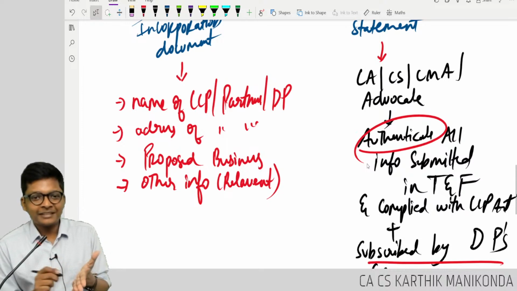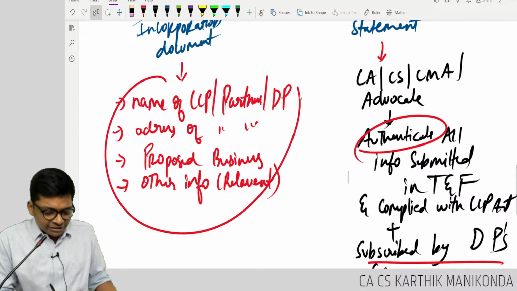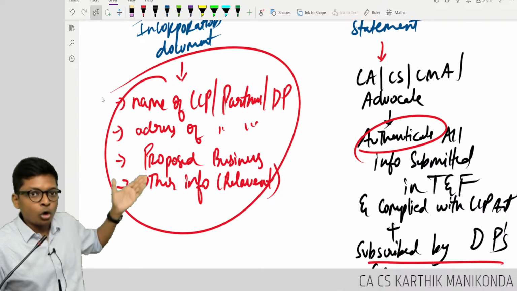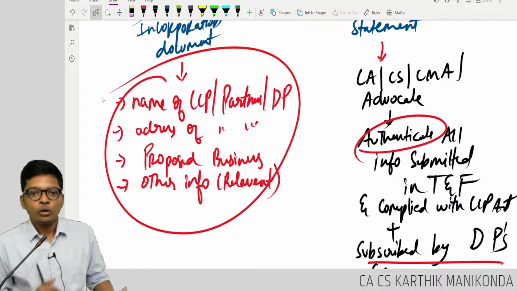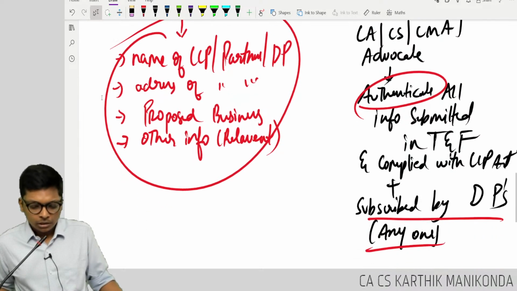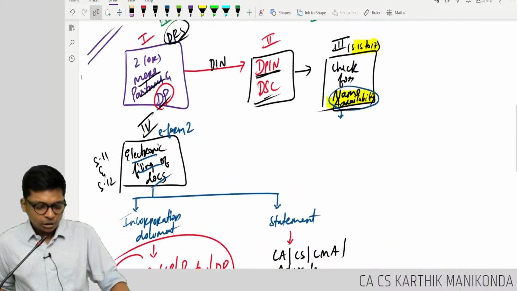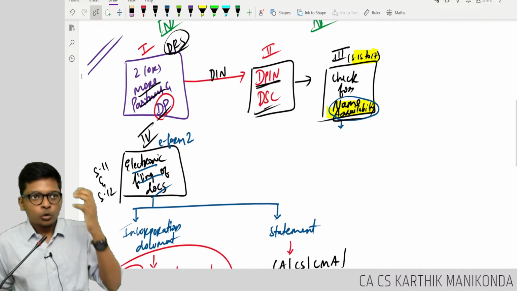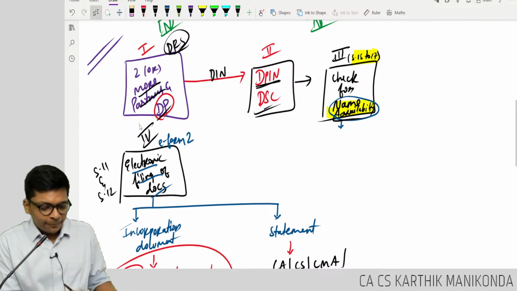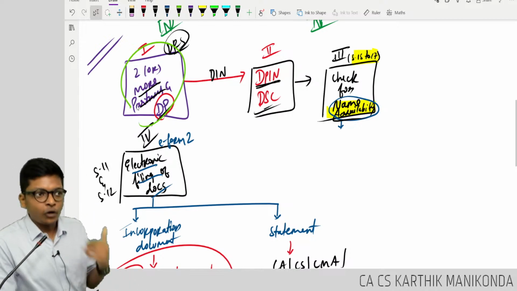Sir, then I will simply sign, sir. ROC is not simply sitting there. You have to check all of this. Is he a real partner, go to his address, is he a dummy fellow, what business, all those things you have to check. Are you following, guys? You have to authenticate incorporation. Sir, how much can I charge for this process? So what will basically happen? Two people will come to you and say, hey, create LLP for me. From step 1 till the last step, you should take responsibility and do it. For that, you will charge fees.